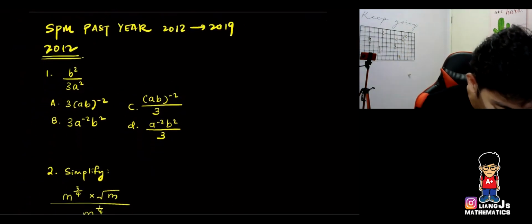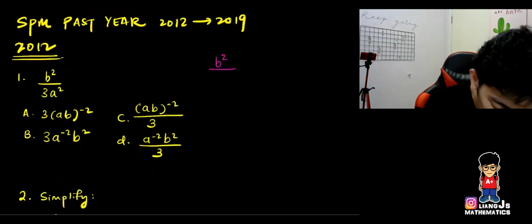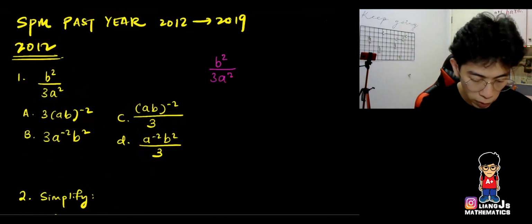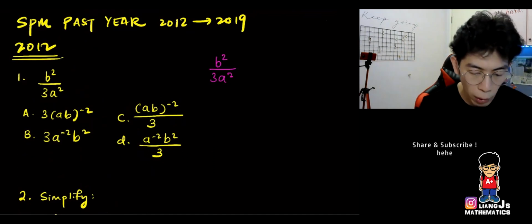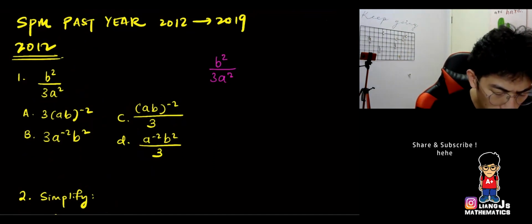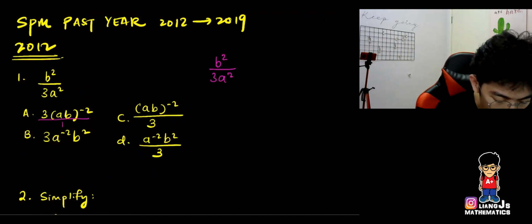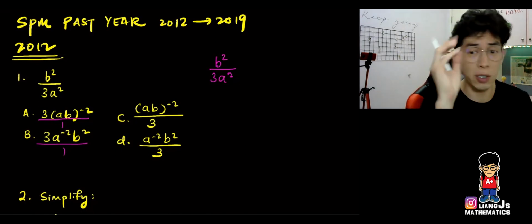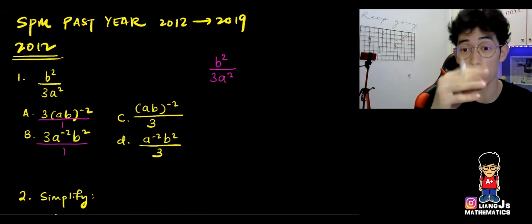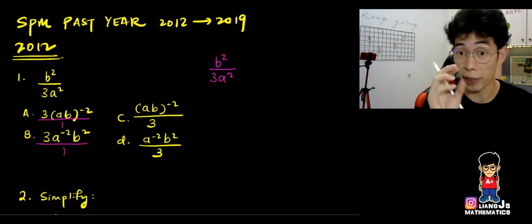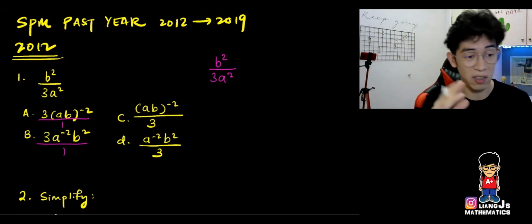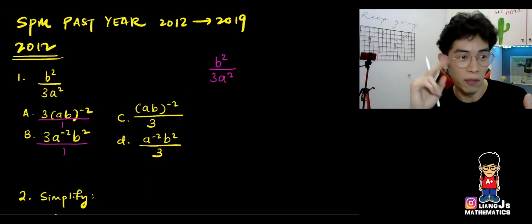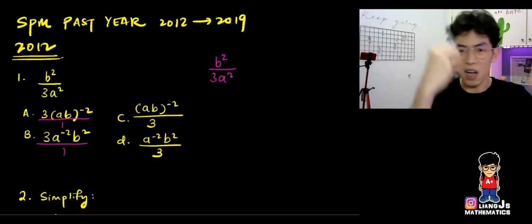So b squared over 3a squared. Wait a minute, what are we going to do to make it into the correct one? Let's check one by one. So I put over 1, and it's already overlapping because the question is already a fraction. So for PT3 students, be careful. Over here, we are not going through all the circle things because this is a bit SPM style. You have to use your creativity a bit, and all the rules that you learned, you have to use to correct everything.